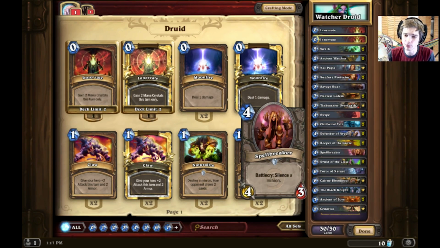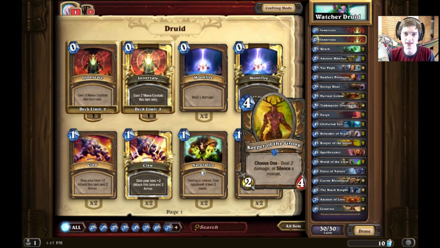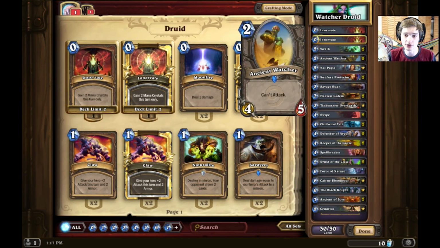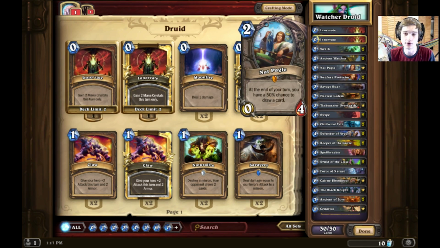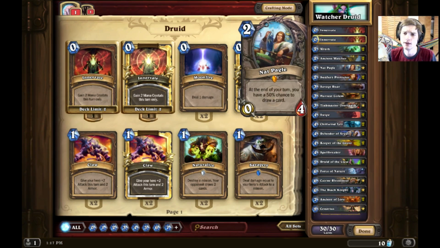I have a Spellbreaker in here. Most decks don't go that far in terms of making the Ancient Watcher useful, but I feel like Spellbreaker is a pretty useful card in general. He's not terrible. And then Defender of Argus and Keeper of the Grove. So there's like 7 cards to help make Ancient Watcher useful, almost a third of the deck. So it's a solid card in this deck, very good. I'm very happy to start my game with one in my hand, even if I don't yet have anything to give it Taunt or Silence.